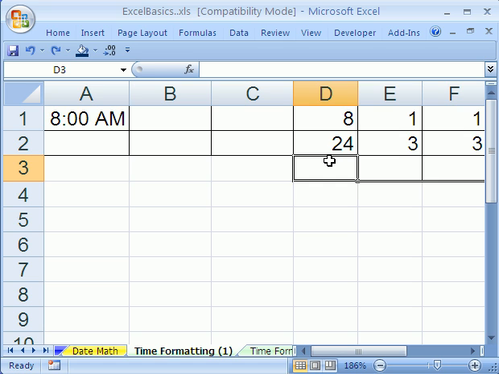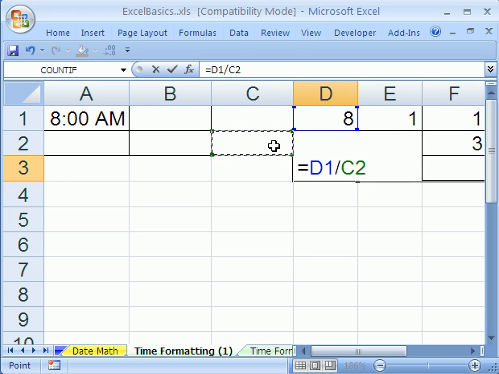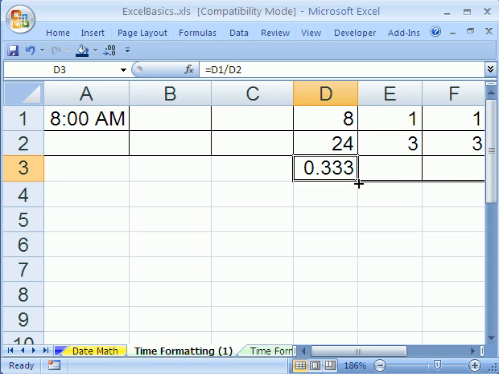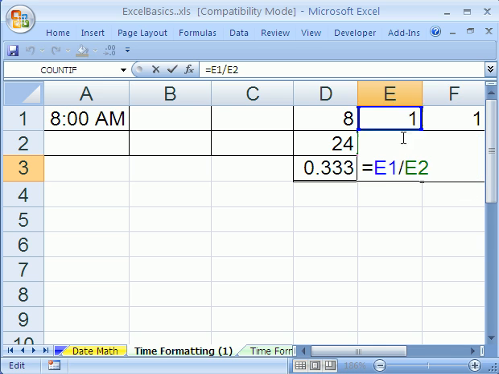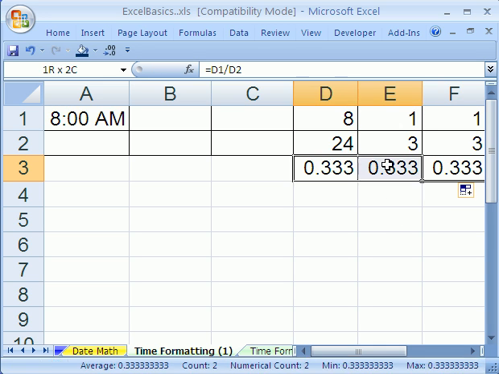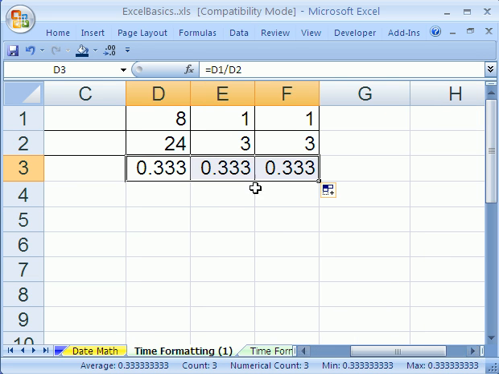I just want to show you, you can prove it to yourself, that this really is the proportion of one 24-hour day. Let's say equals 8 divided by, and I can't reach that cell, so I'm going to click there and then use my arrow key to get that one cell above. Control Enter. Now I'm going to copy this formula over, because notice that's dividing the one 2 above by 1 above. But now watch what happens when I format this.